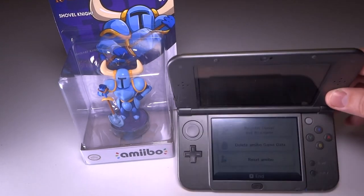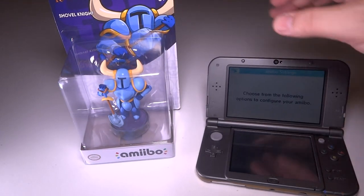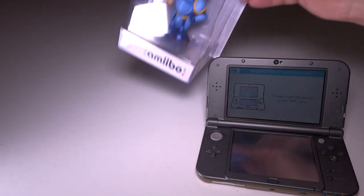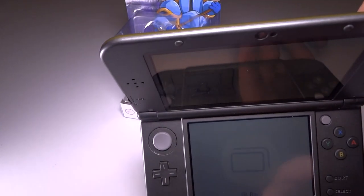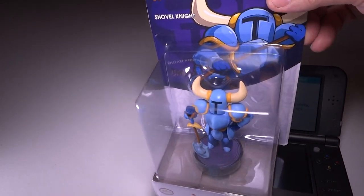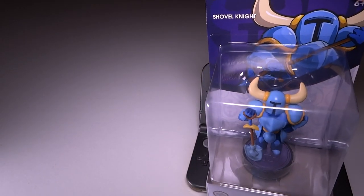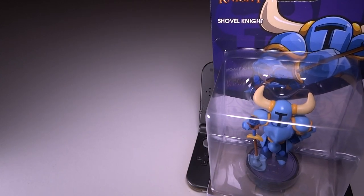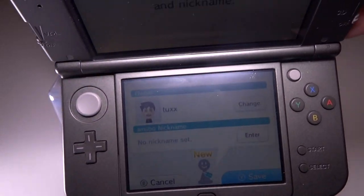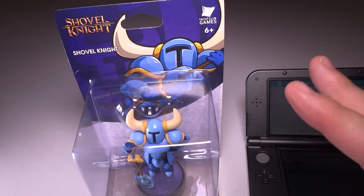All right, so we're going to open this up. I've got the 3DS to the page where you can actually do the registering of Amiibos. We'll see if this, without opening it, will just activate here. We'll go ahead and register owner. This is the part where you stick the Amiibo on the little thing, and we're just going to take this here in-package and put it on here. And I guess it's right here maybe — is it the screen? Successfully read the Amiibo. That is awesome.